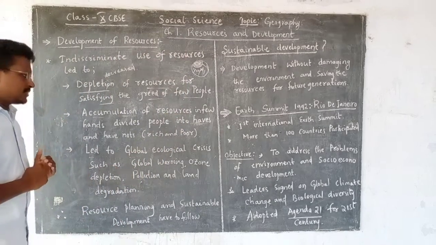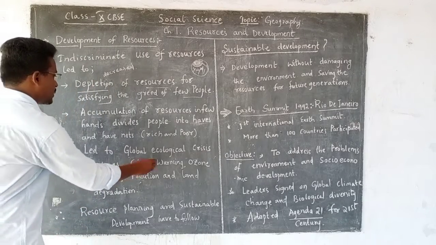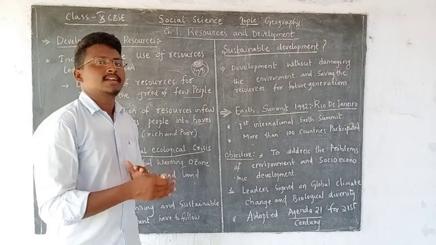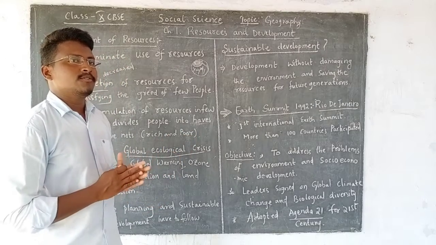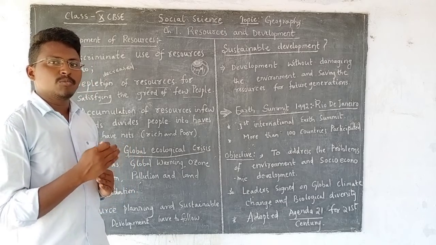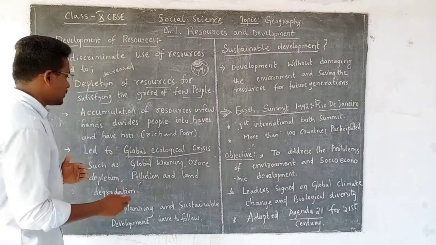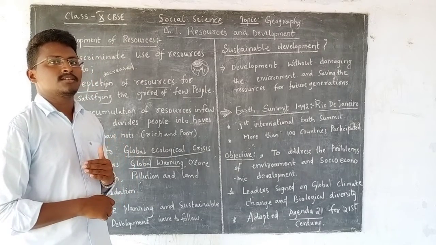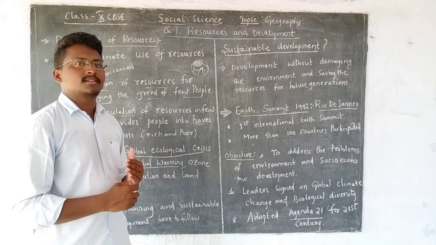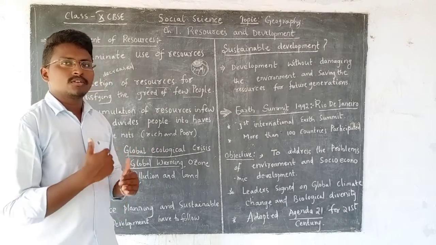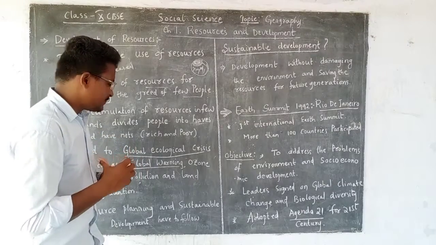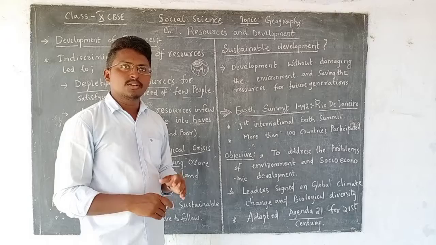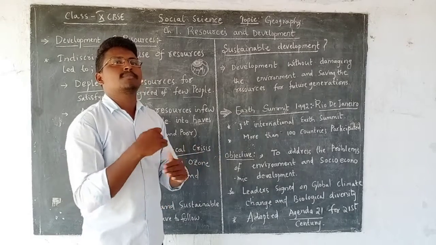Then the third very important consequence of overuse of resources is that it led to a global ecological crisis, which means day by day our environment is getting damaged, or you can say polluted. Why? Because if we use these resources more and more, the environment will be damaged. Nowadays there is global warming, which is an alarming situation. You all know that day by day temperatures are increasing higher and higher, and if the temperatures keep increasing, the ice on this earth will start melting, and if this ice melts slowly, half of the world will be submerged under water.